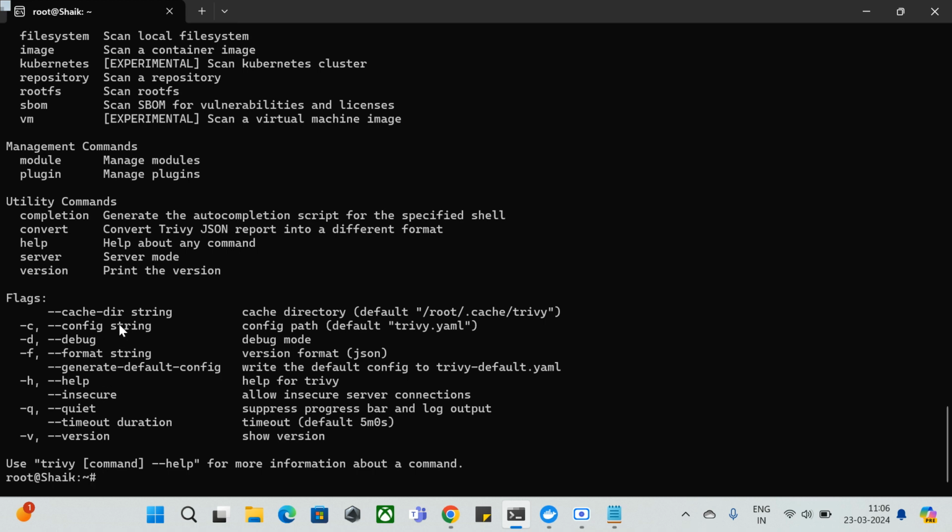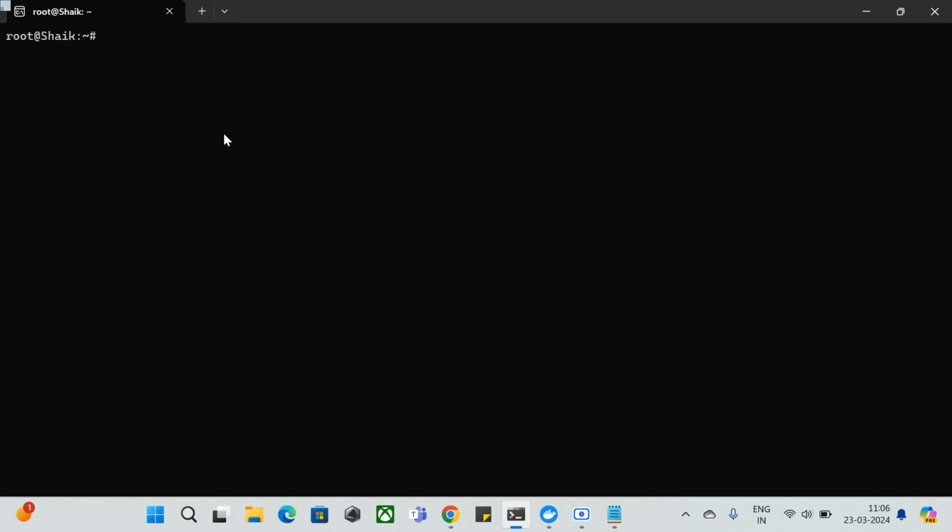If you want to go with the advanced flags, you can use them while you're integrating with your CI/CD pipeline. So as I mentioned, if you want to use Trivy, the prerequisite is you should install Docker on your local machine. So for that, I'm going to check what version of Docker I'm using. For that, I'm going to run docker --version. So the version is 26.0.0. That's fair enough for running Trivy.